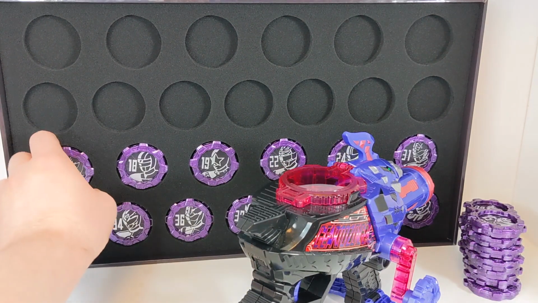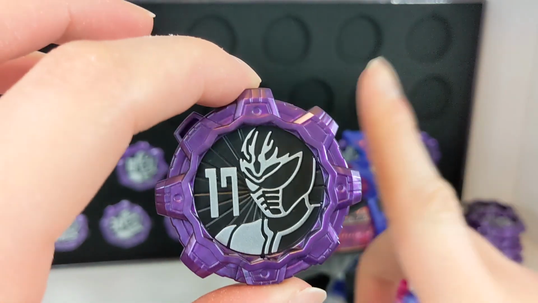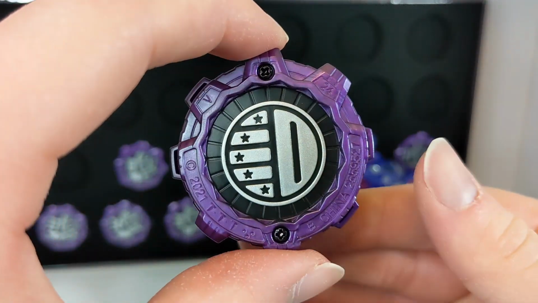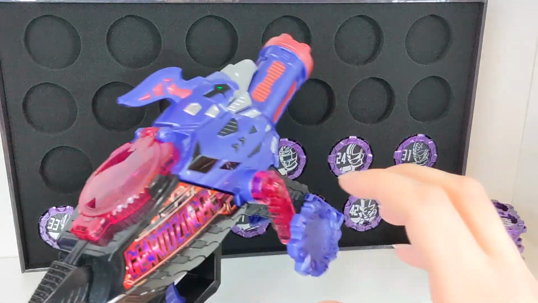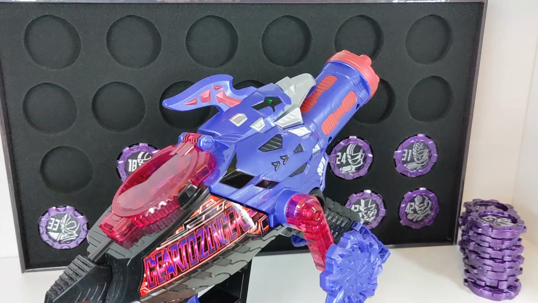Next up we have Dyranger, originally from Gashapon Set 1, I believe, actually. Yeah, Set 1 had this one, so there is that. And the Dyranger logo. Yeah, because Gashapon Set 1 was like Zyuranger and Dyranger and Tokuger and stuff.